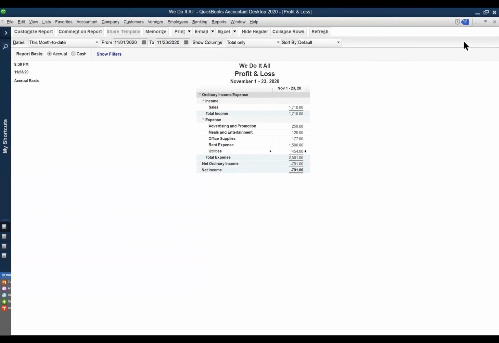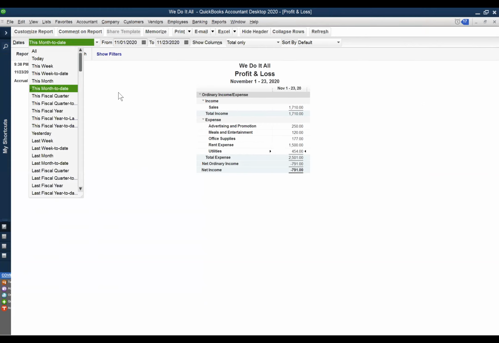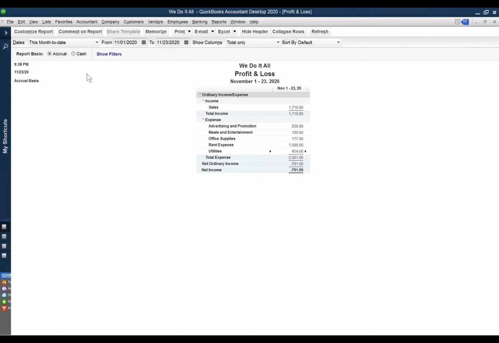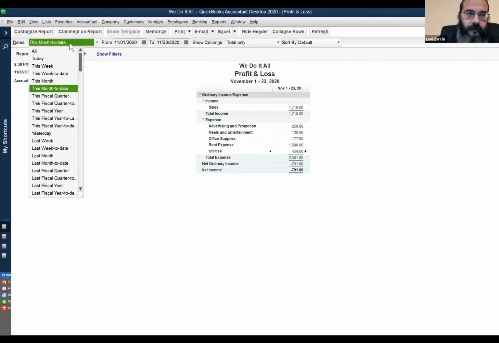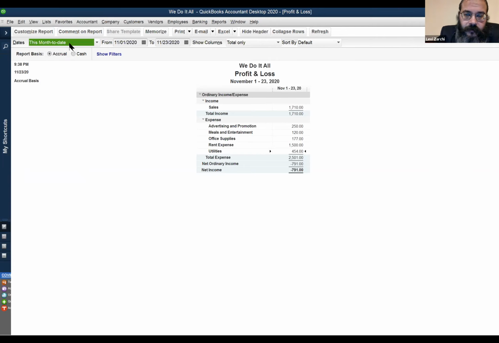Okay, one second. Let me go back. Let's do it this way. Just do this month to date. Do profit and loss this month to date. We'll filter out the expenses of my house. Total net income for this month to date is negative 721. No, you're missing $70.